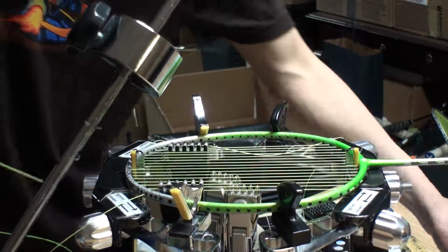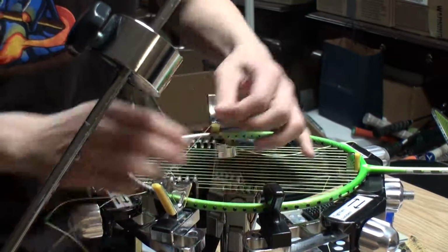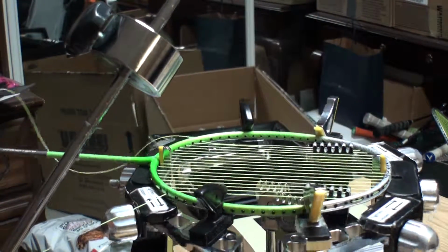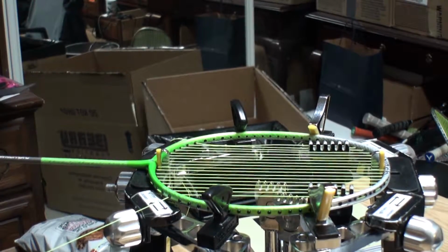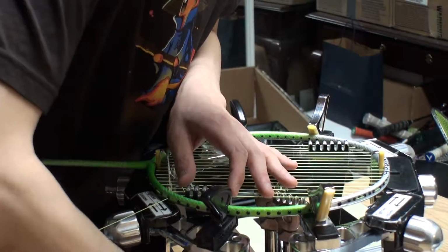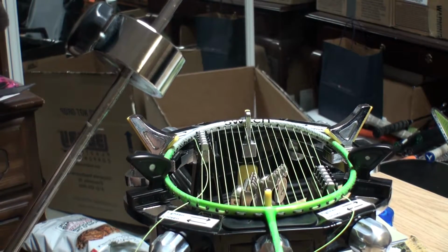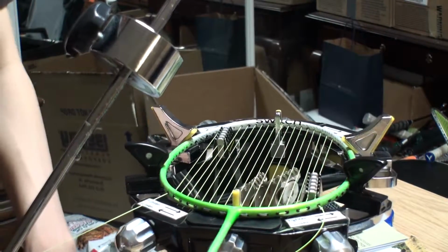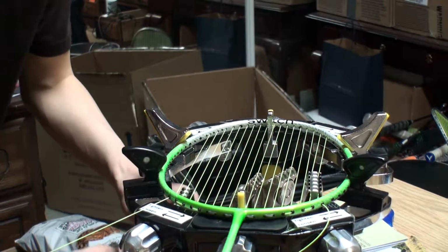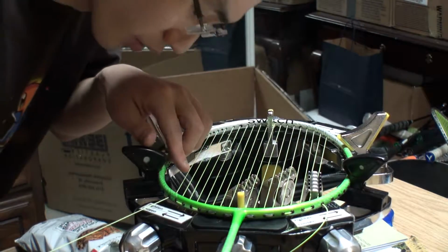If you guys are curious how many rackets I've strung, this will be around 284. They don't do a very good job writing what kind of strings these are. It's really blurred.